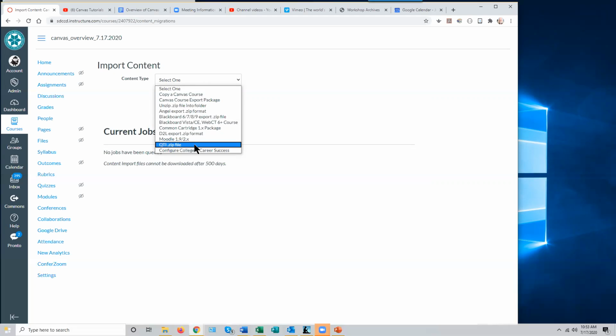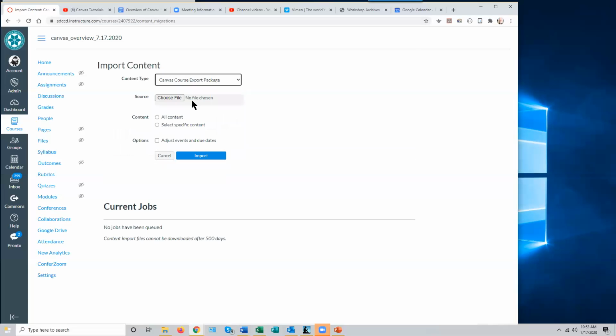Or you might have a Blackboard shell, an old Blackboard shell, or an old Blackboard export file that you can bring in. And the process is pretty much the same in each case. Let's say I want to import a Canvas course export package that somebody's given me, for instance.